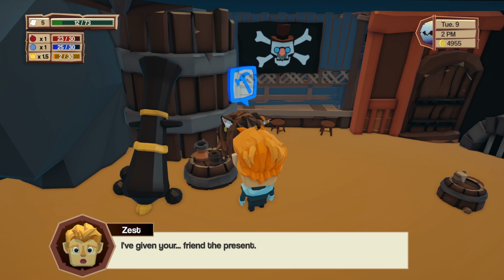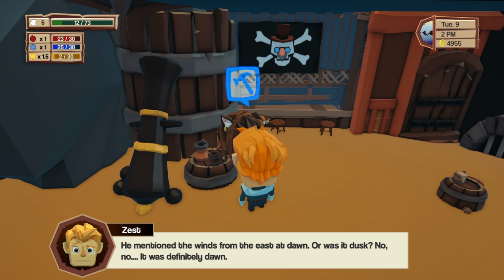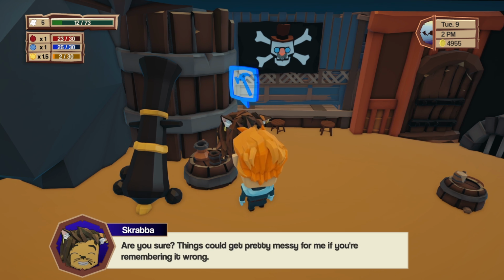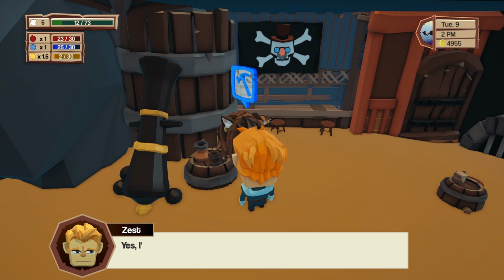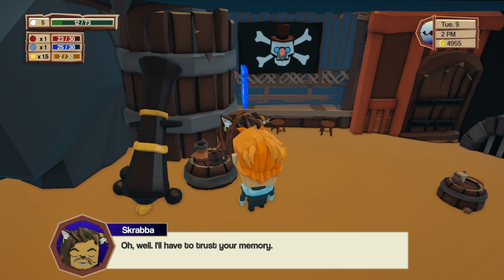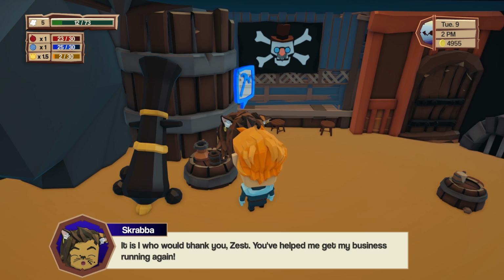Hey, Zest, how's it going? I've given your friend the present. Have you now? Did he say something? He mentioned the winds from the east at dawn. Or was it dusk? No, it was definitely dawn. Dawn or dusk, Zest? It's a bit of a life or death thing. Dawn, definitely. Are you sure? Things could get pretty messy for me if you're remembering it wrong. Yes, I'm sure. Hey, maybe next time you send someone to get a coded message from a guard, you'll remind him to bring a notebook? Oh, well, I have to trust your memory. Here, have this. It's something I kept from one of my deals. What? It is I who would thank you, Zest. You helped me get my business running again.